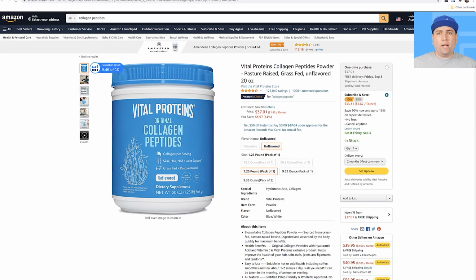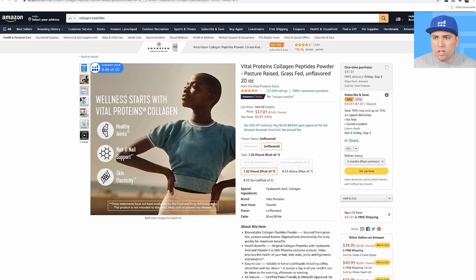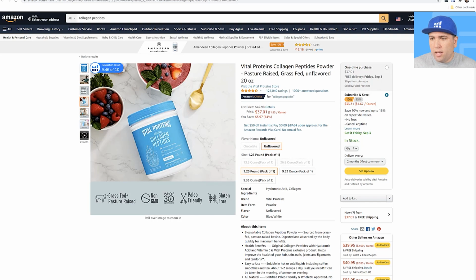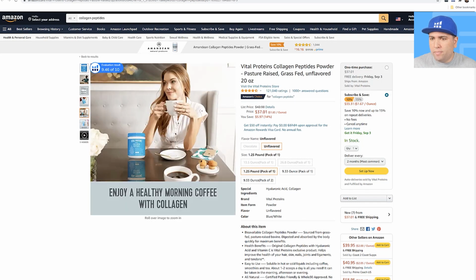And what I'm looking for, again, looking at niche themes, is are there any consistencies? We've already seen that longer titles for the most part seem to work in this niche. I'm looking at the images. I can see here an infographic. This is what we call an infographic image. They're putting the supplement facts in here, and there's a lifestyle image that shows the coffee.